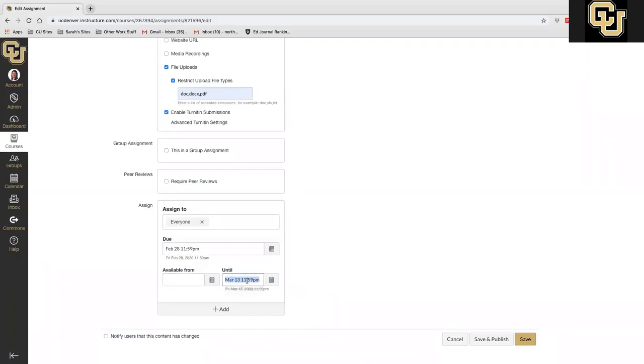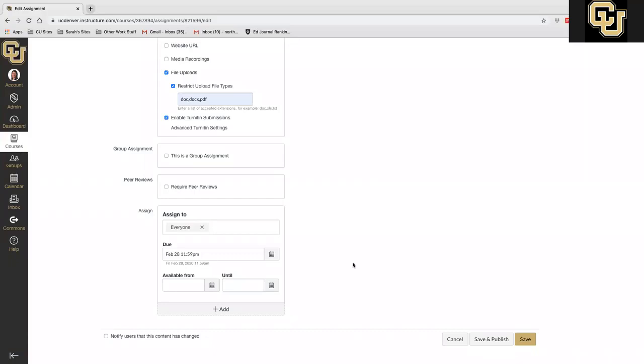Again, you don't have to use this date. It's just one of the options that's available to you depending on your situation and what the needs are for that assignment. So last thing, let's say you're working with a student who maybe has a medical issue or something where they need some extra time and it's excused and their assignment shouldn't be counted late.